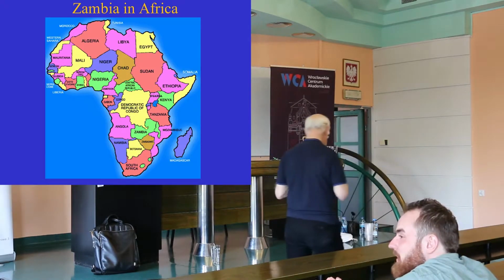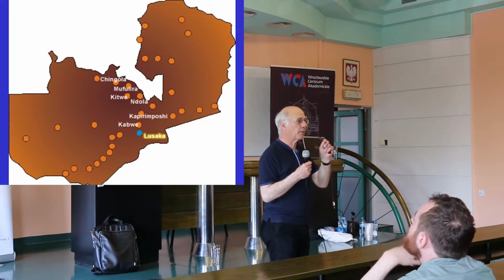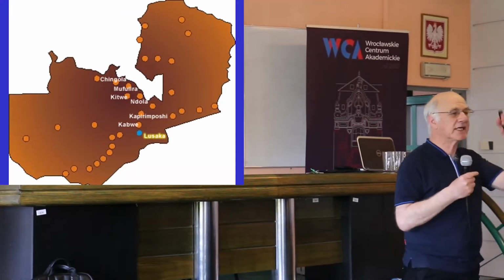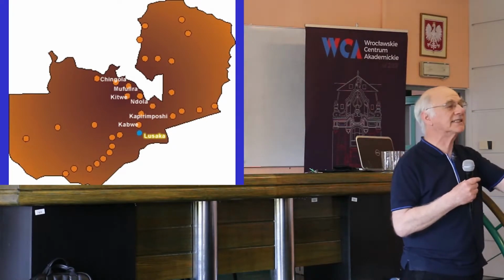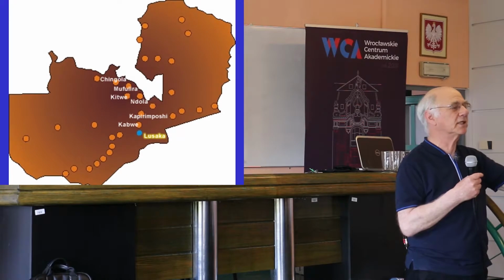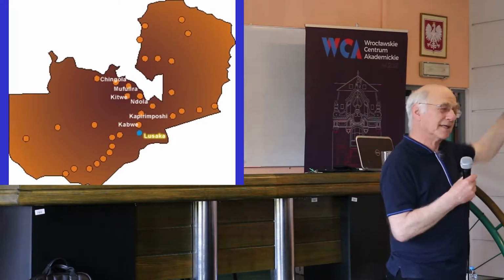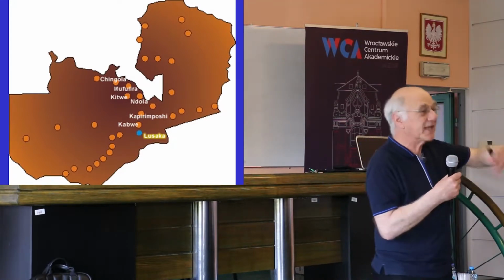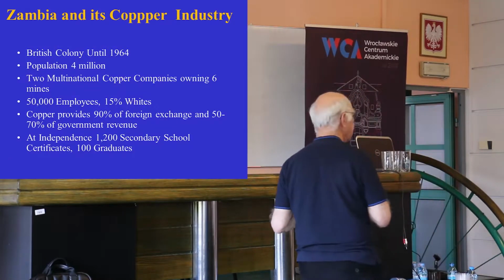Now, Zambia's economy was very focused on copper. And you can see here the copper mines. There were 7 of them. And basically, Zambia had been a colony of the British Isles, until 1964, when, as a result of struggles, it was given independence. So it was now an independent country called Zambia; before it was Northern Rhodesia. But Northern Rhodesia as a colony existed for one reason only as far as the British were concerned, because it produced copper. So the entire country was organized to facilitate the exploitation of copper with the help of African labor. So here's Zambia and its copper industry.